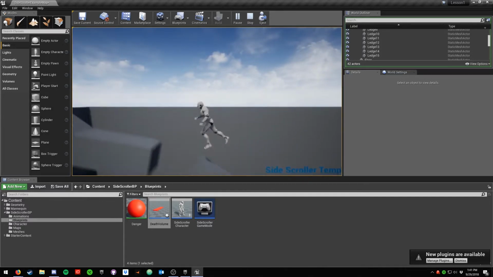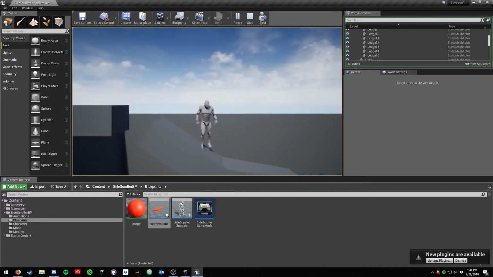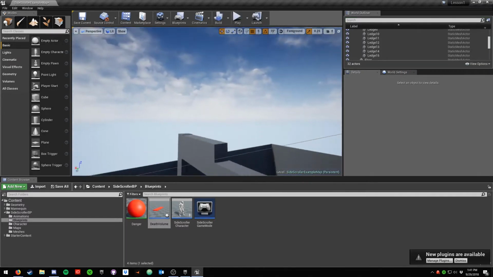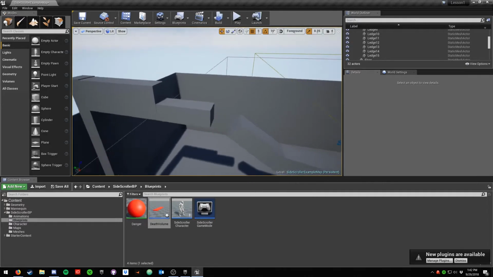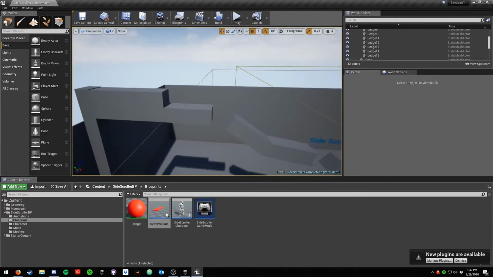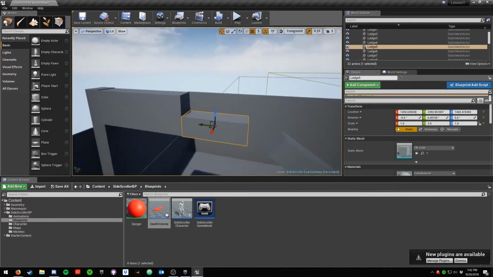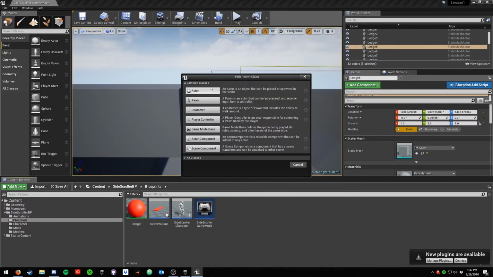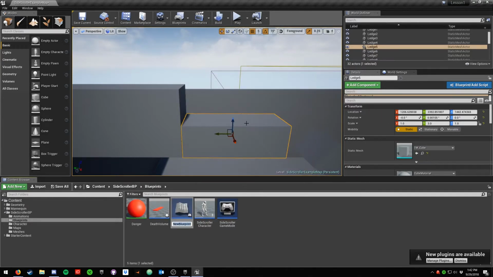So one other thing that we might want to do is make it obvious for the player when he gets to the end that he's reached the end of the game. So one way to do this is to add another blueprint over here that could be like a little box that he could jump onto. So in our case, we can just add a little rectangle on top of this that instead of a death volume is an endgame volume or something like that that prints a message to the user and is like, okay, well, here, you reached the end of the game, you win. So we're going to create another blueprint class from the actor parent. We're going to call it game over, or end game sounds better because it doesn't sound like we lose.